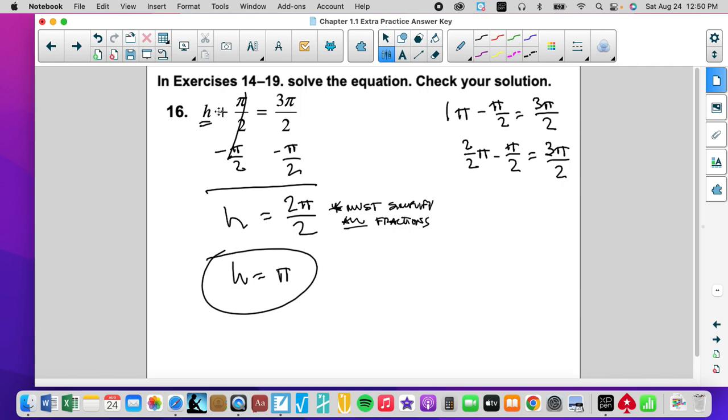Oh, hello, it's a positive, not a negative. So positive, positive. Silly Mr. Mac. But notice I didn't make it work. So I found that it wasn't working. 2 minus 1 gave me 1 pi over 2, which didn't equal the right side. So I knew I was doing something wrong.